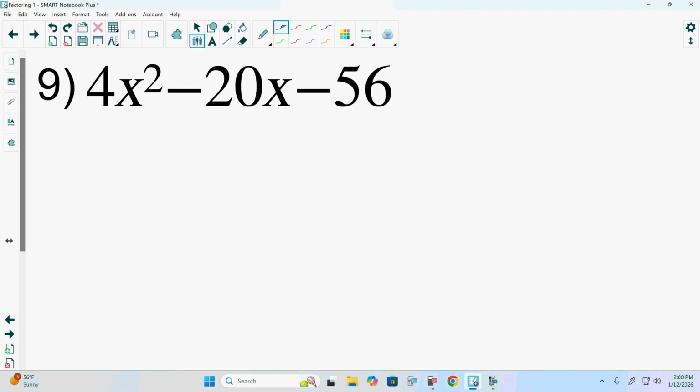We'll do this one here, and then I'll let you have the rest of the time to work on the assignment. Is there a greatest common factor between these 3 terms? Because 20 and 56 are kind of bigger numbers, yes? But whatever the number, if there is a greatest common factor, it has to be in common with 4, 20, and 56, yes? So the biggest number we can have for the greatest common factor here is what? 4. Because we're seeing what divides into all three. 4 is our smallest number, so the biggest number we can have for greatest common factor is 4.